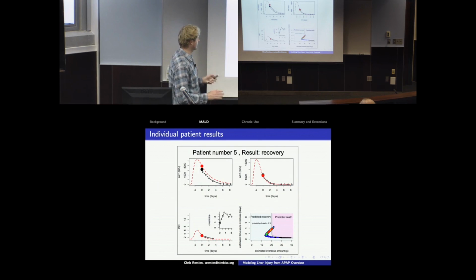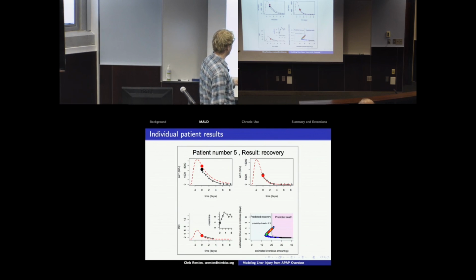But yeah, this is what I wanted to show you, Lou, when you were asking about the individual patient. So if we zoom in on patient number 5 who actually recovered, and plot, this is the patient who was that particular dot. They were predicted to have an estimated overdose amount that was fairly high, but not high enough to be on the wrong side of the death line, and a fairly late time since overdose. But these are the other time since overdose and overdose amounts that give a reasonably good fit. And we see this characteristic L shape. So the model has a hard time distinguishing patients who had a higher overdose amount but very early treatment from those who were later but had a lower overdose amount, right? So you get this L shape. But in both cases, they're predicted to recover. So for outcome, maybe it doesn't matter as much.